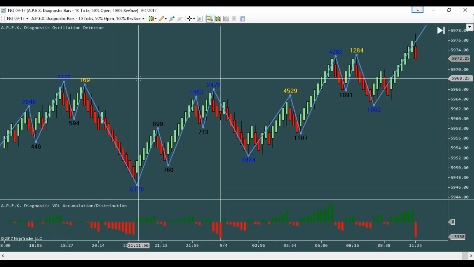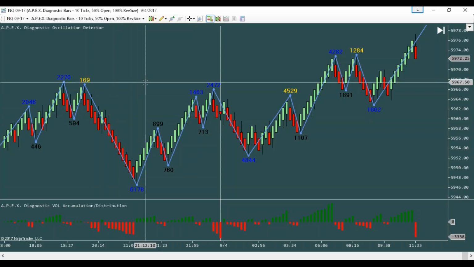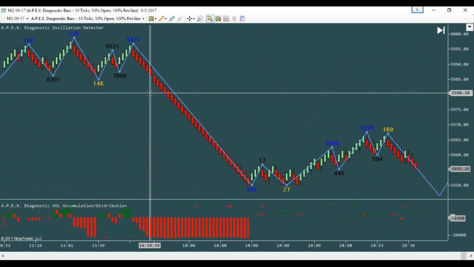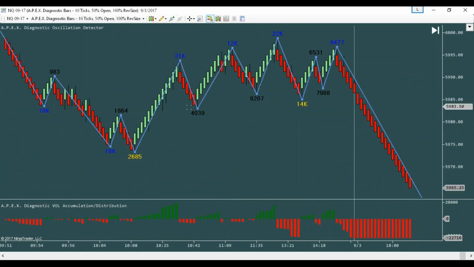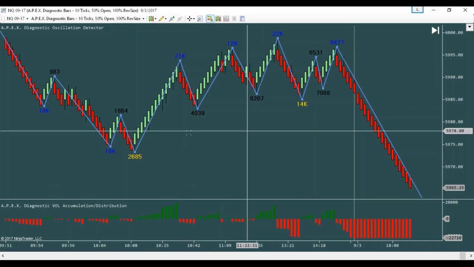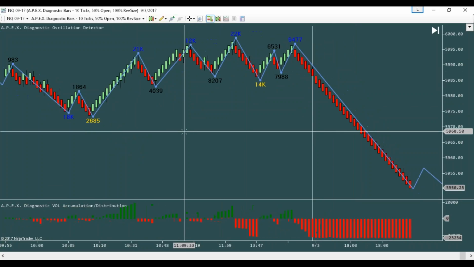Okay, so it doesn't back paint. You can scroll back. You don't have to do market replay on it to be able to see the numbers. You can just add the numbers on and you can see them. But it also really just helps put things in a different perspective.